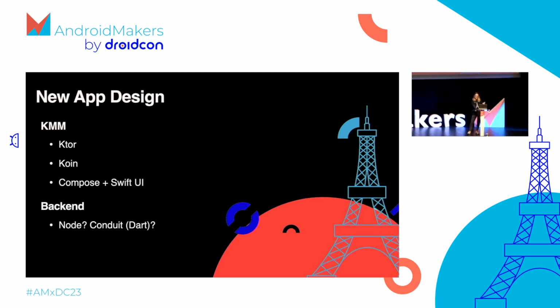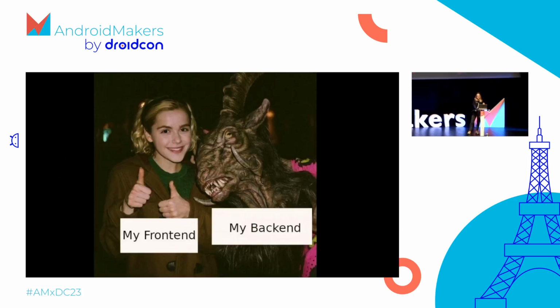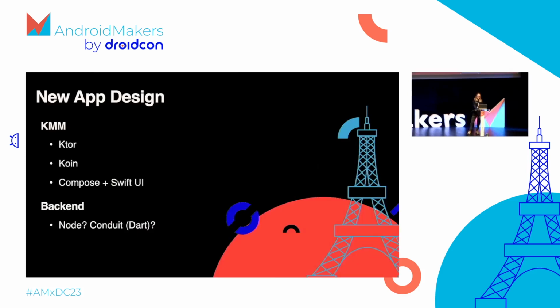So I started building my backend in Node, and I soon realized that I'm quite bad at JavaScript. I mean, I could follow basic tutorials and build a simple server, but once I needed custom logic, things got quite complicated and it felt like a drag, and I didn't really feel like mastering JavaScript. I still wanted to stay a Kotlin developer. So I thought I built Android apps in Kotlin, and I use KMP to build iOS apps. Why not build a backend with Kotlin?